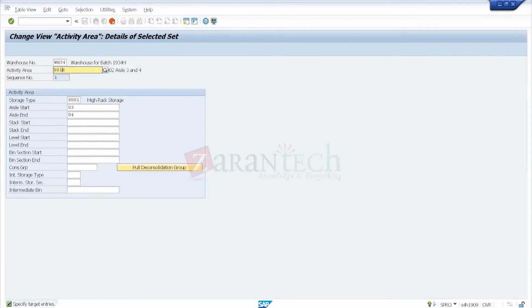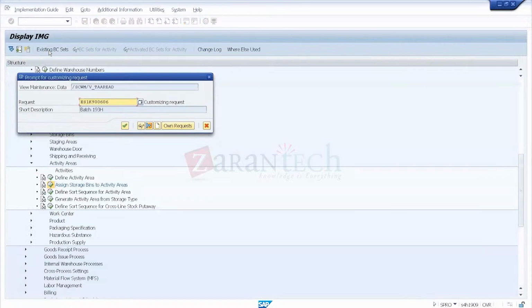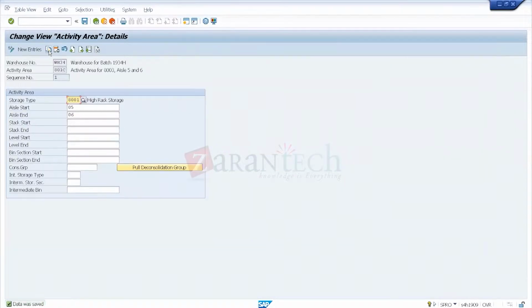For 801C, I'll say assign all the bins of aisle 5 and aisle 6. Okay, now see, our aim was to assign the bins with division with respect to aisles. You can also do stack, level, bin section, consolidation group.